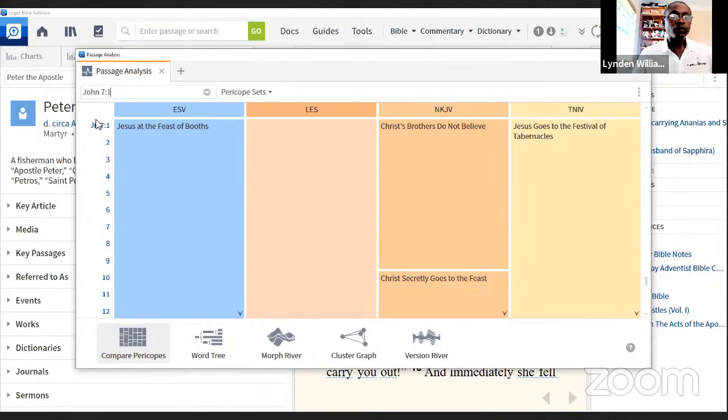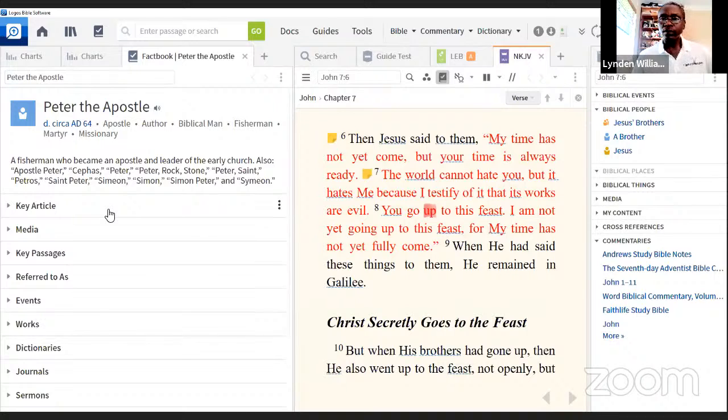So here we have English Standard, Lexham English, don't remember what the S is for, New King James, today's New International Version. With Jesus going to the feast, let's choose verse 6. Commentaries, open them up there.